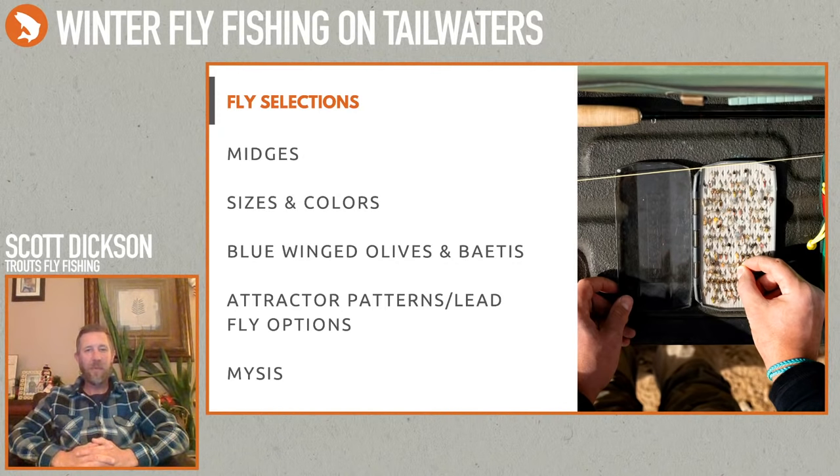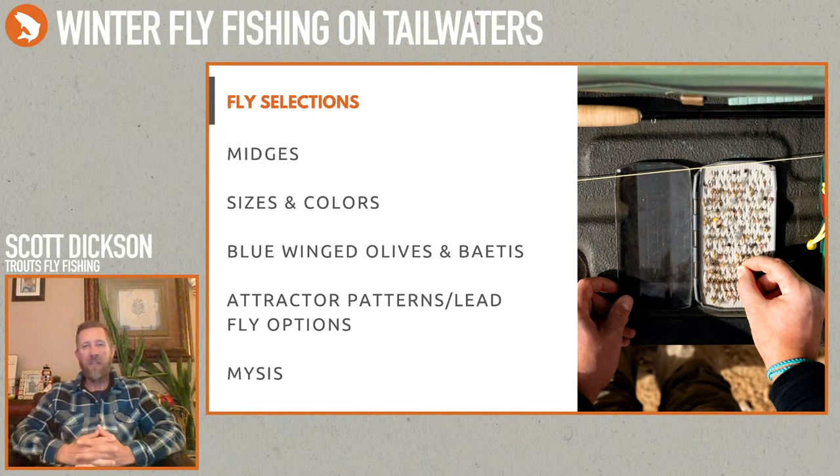A question from Colin: any tips to avoid lightweight indicators getting pulled down by small ice flows coming downstream? A lot of times it's based on your cast — look and see if there are any chunks of ice coming down before you put your flies out. If there are chunks coming down, keep that rod tip up high for a minute, wait for it to pass, then go ahead and shoot your line. If you land directly on a chunk of ice, sometimes you can give it a quick little tug to get it off and let it drop properly.